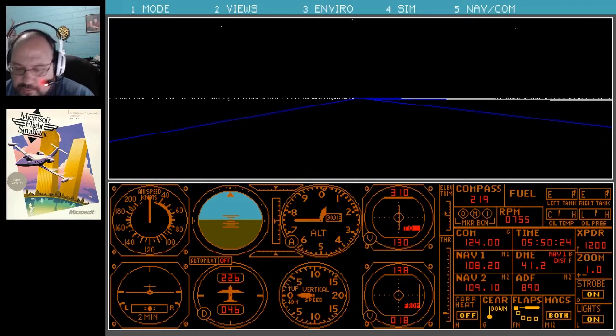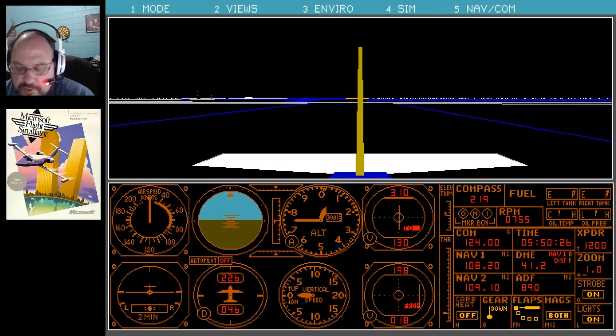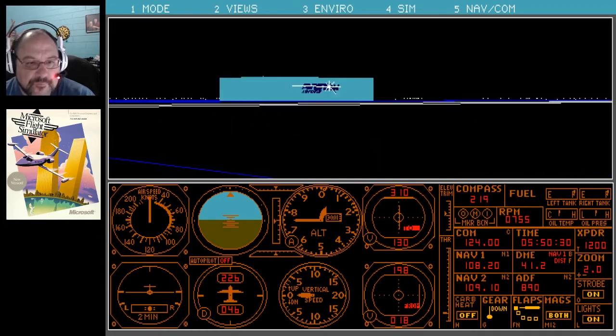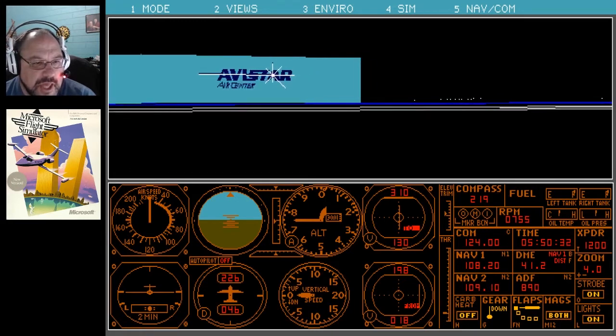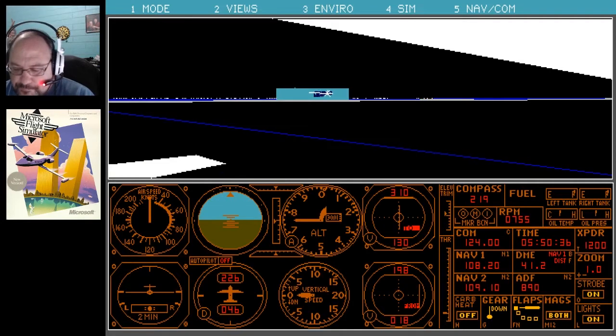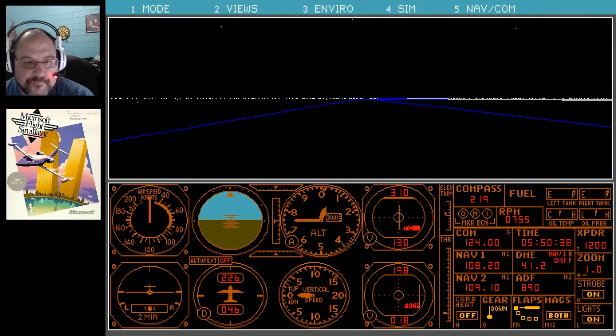Moving right along here. Take a look behind us. You can actually zoom in there. See? Avistar Air Center. So we don't have to taxi by it.